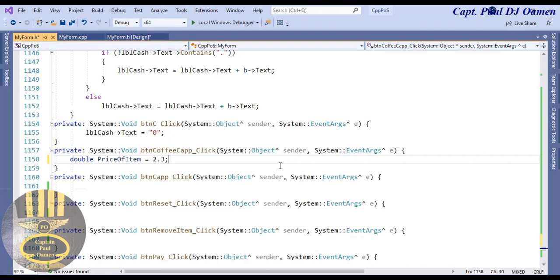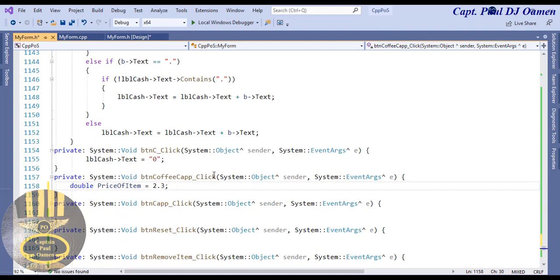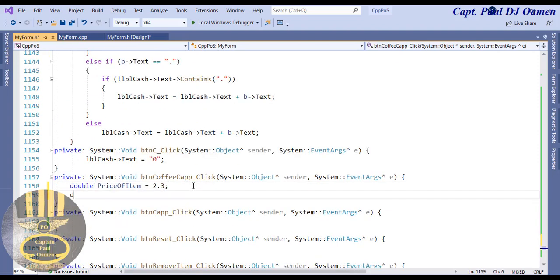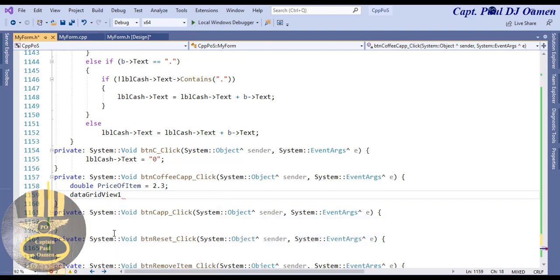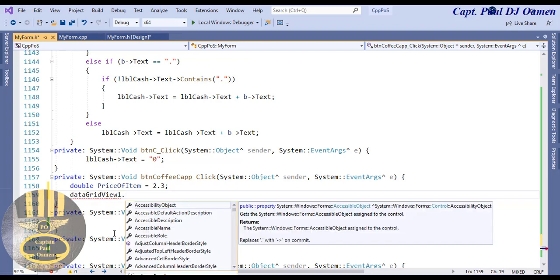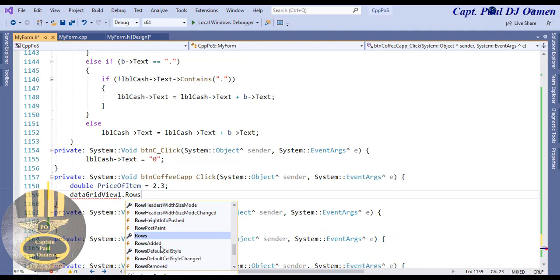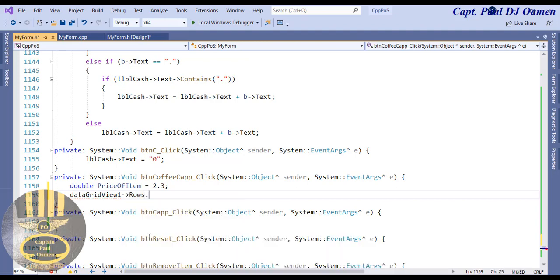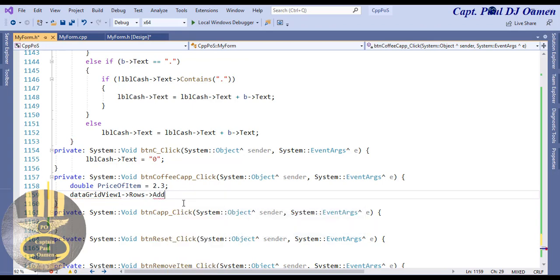Now I'm going to grab my data grid view, so let's come right here. Nice. Okay, let's just type it in, data grid view, dot rows, dot add, there we go. And what are we adding? We're going to be adding the following, depending on the name of this item.